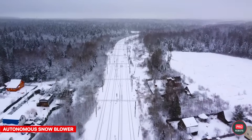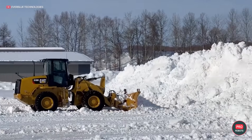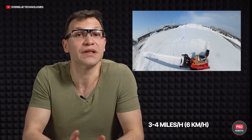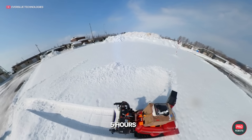If you live in an area where snow tends to accumulate, check out Everblue Technologies from Japan, because they've developed an autonomous snow removal drone. The drone is based on a unit from Suzuki and was presented at Japan Mobility Show 2023. The electric robot weighs 200 pounds or 90 kilos and moves at a speed of 3 to 4 miles per hour or 6 kilometers per hour, powerfully raking impressive snow drifts. On a single charge, it can run for five hours or drive 18 miles or 30 kilometers. Isn't it weird that Canadians thought of the Onyx and the Japanese thought of the snowplow? Shouldn't it be the other way around?